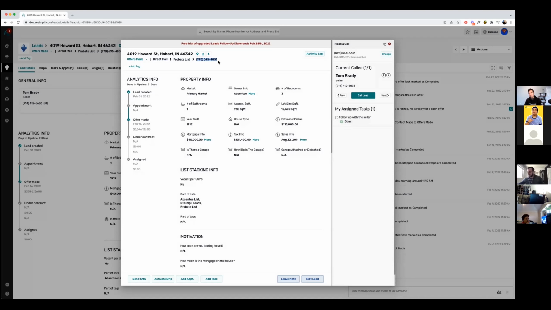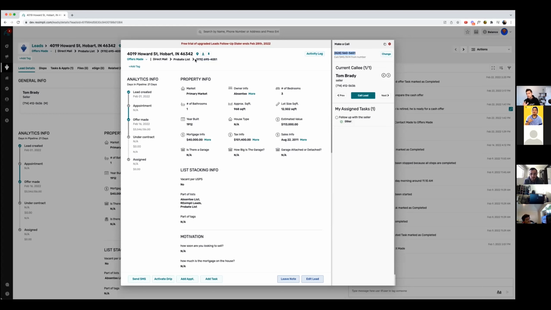But we tell them that for all practical purposes, this is sort of like a cell phone number. They can call, they can text, they can send pictures, they can do anything. And then we'll also tell the seller, hey, this is my cell phone number, for example, the acquisition manager's number. The seller doesn't have to know that it's in the system. The acquisition manager can say, hey, this is my personal number, you can call or text this number. So they can call either of those numbers and the communication will come right within the system.